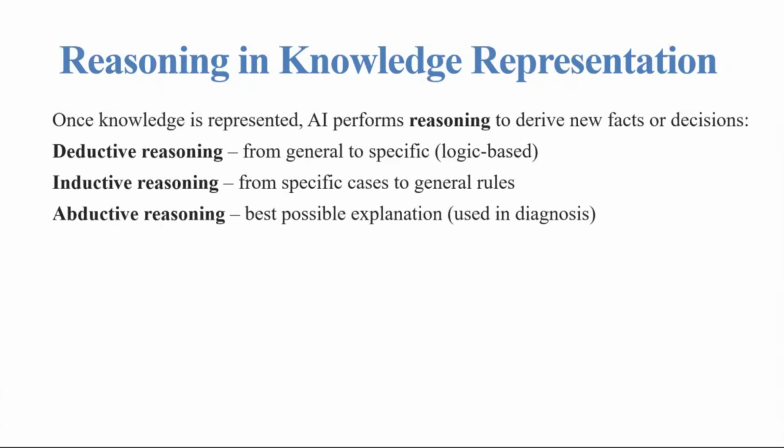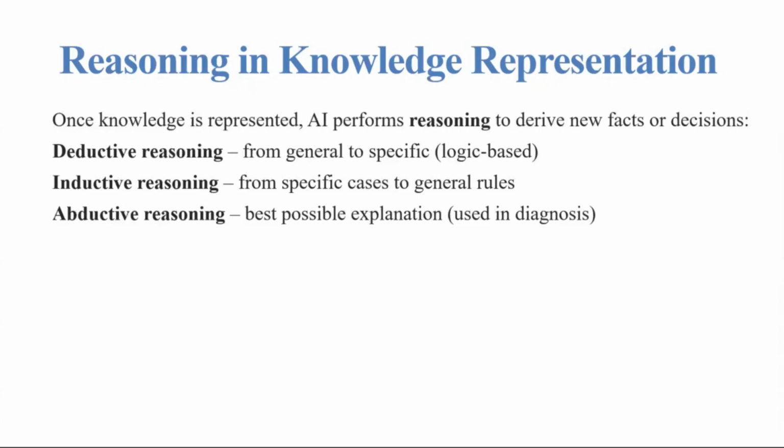For example, suppose you wake up in the morning and notice that the road outside is wet. What do you immediately think? It probably rained last night, right? Did you actually see the rain? No. Maybe someone washed the road. Maybe a water pipe burst. There could be many reasons, but the rain is the most likely explanation. That is abductive reasoning.